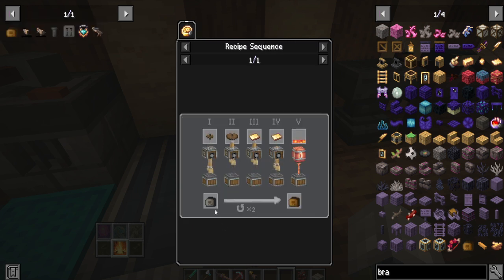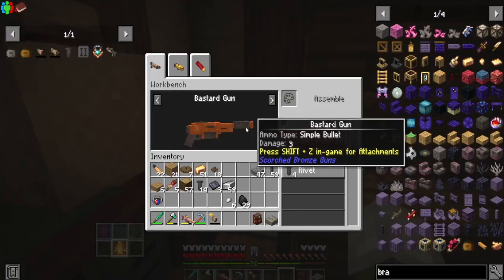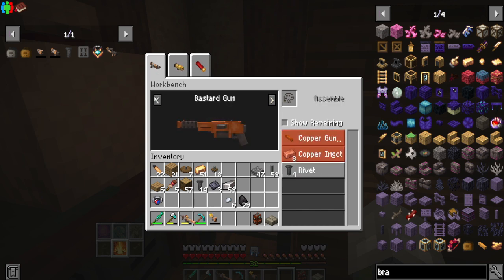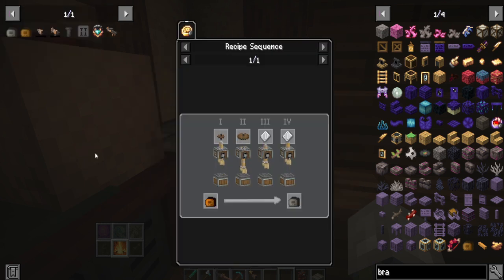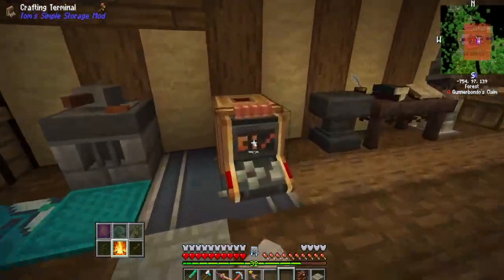Okay, to make a brass conversion kit, we got to make a steel conversion kit. Is there a way we can make these in here? Ammo, attachments. No. Rail worker. Yeah, brass conversion kit. Alright, so we need to make the steel conversion kit. Steel conversion kit requires 4 deployers. Not a problem. And a copper, which requires this, which requires that. Okay. Alright, 4 deployers.